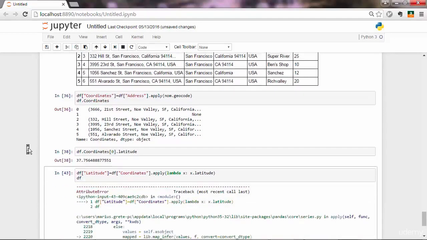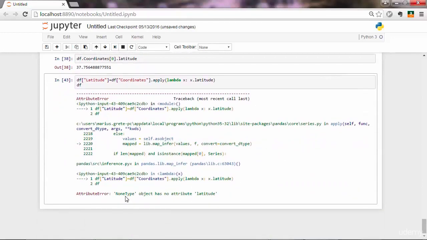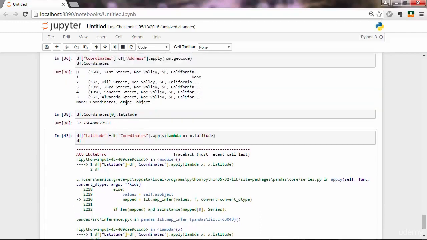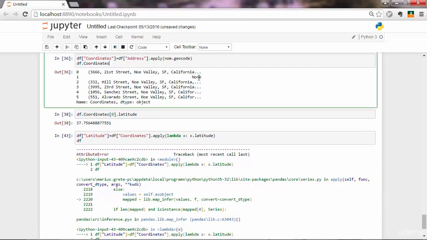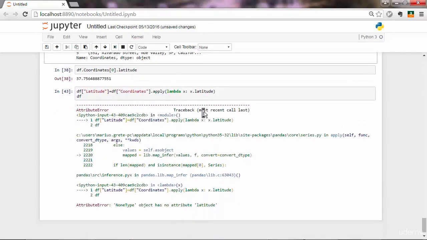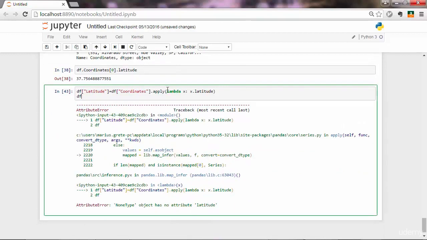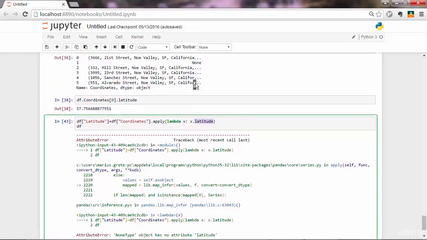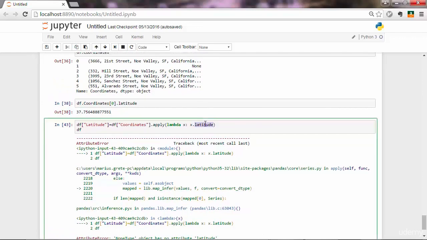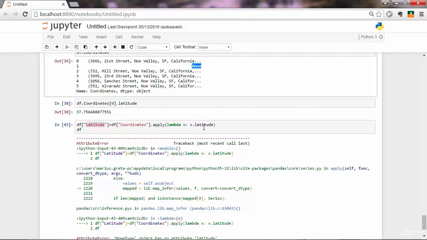Df there, and let's see what we got. Well, it says that a NoneType object has no attribute latitude. So this can be quite tricky if you're not experienced with geocoding. The reason we get this is that we have a none value in there among our rows, and the none, which is not a location data type, does not have a latitude method. What we did here is we're storing all these values, so it is like a loop, in the temporary x variable, and then for each of these values we apply the latitude. So Python will go through the first row, apply the latitude method to it, and store it in the latitude column. And then it goes to the second value, but in this value latitude does not exist for none.